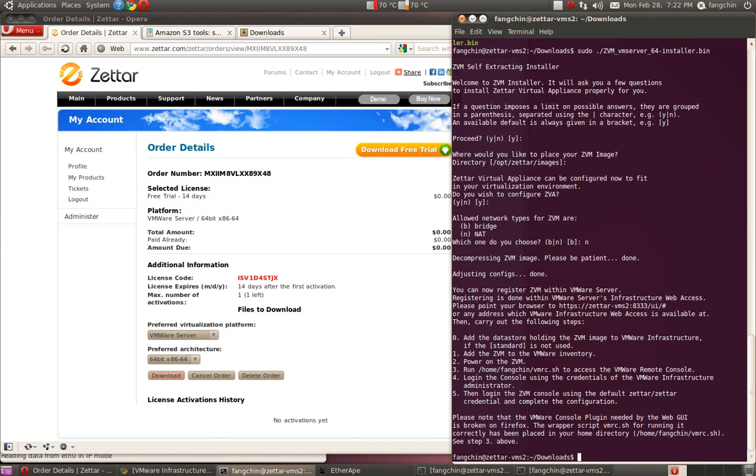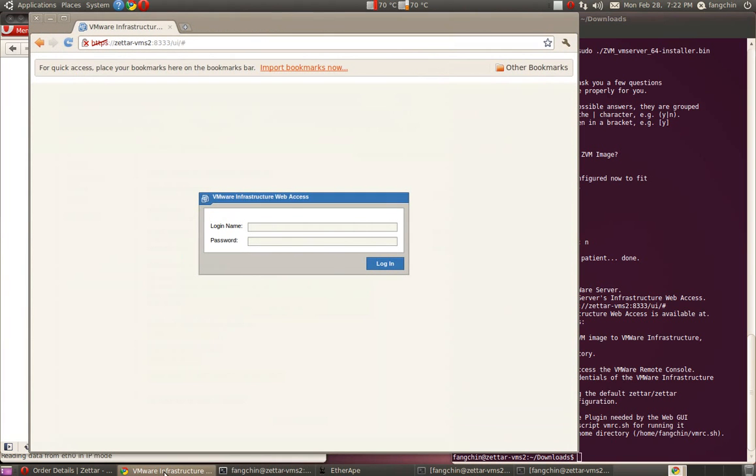visually. Okay, so let me bring up this Google Chrome browser. You may wonder why I use two browsers. You know, I'm agnostic to software tools. I use whichever is best, in my experience, for the job at hand. And for using the VMware web management infrastructure, I found out that Google Chrome browser happens to be most speedy, so I'll use it. Let me log in.